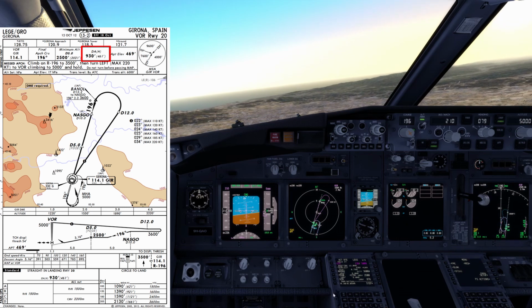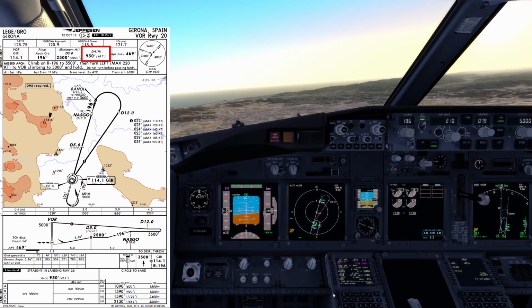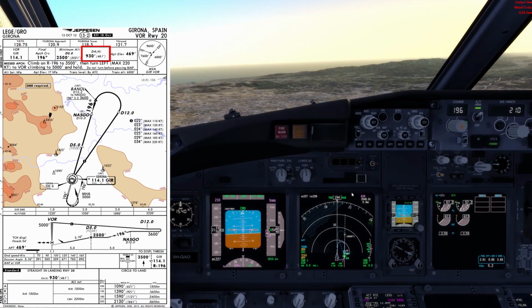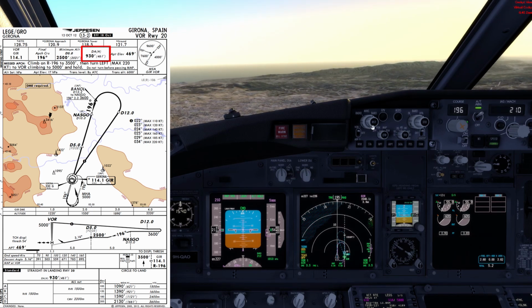Beautiful. Then we've got the chosen altitude, 930 feet. Depending on the operator, they add some extra feet in order to make sure that you don't bust this altitude in case you have to perform a go around. So depending really on the operator, some guys add more feet than others. But let's say for this example, let's add 50 feet. Okay, so 930 plus 50 is going to be 980.